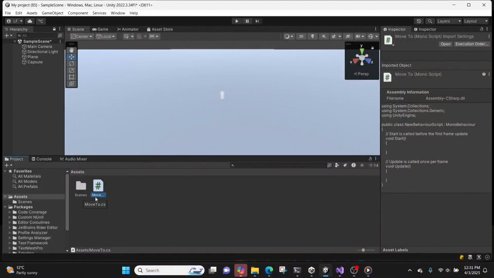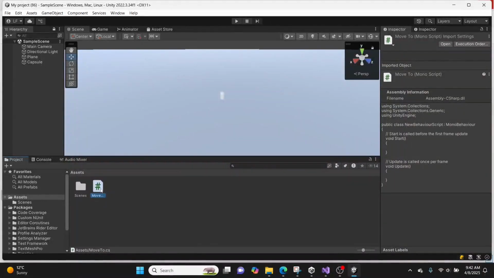After you create the C# script, click on its title, and it's going to give you the option of changing the title of that C# script. I called mine move, but you can call yours whatever you want. Click on the C# script.